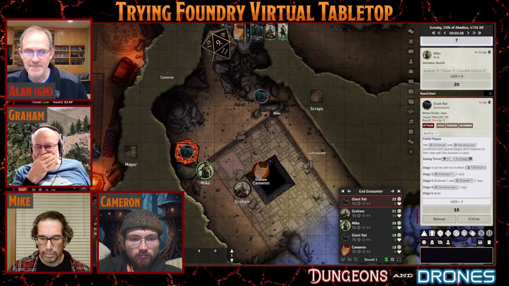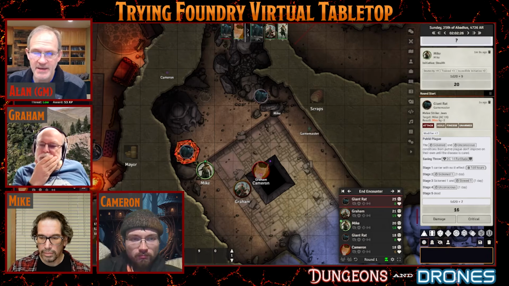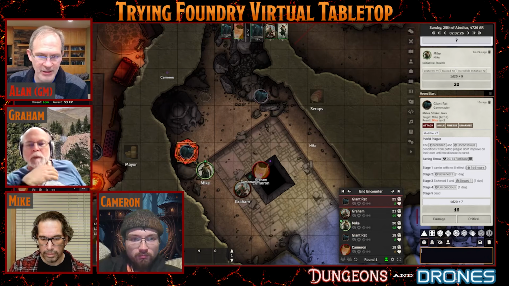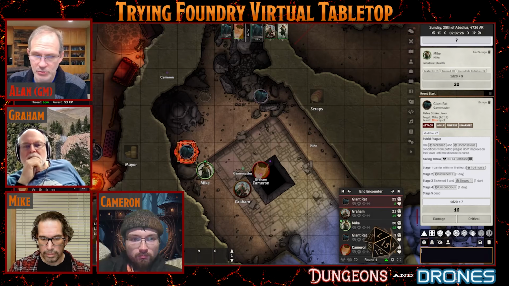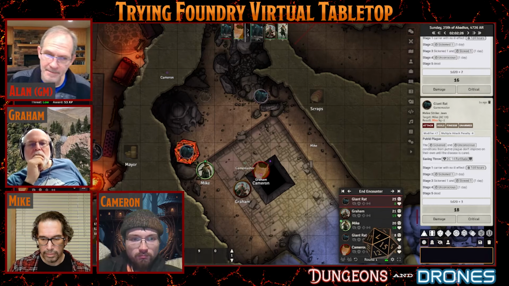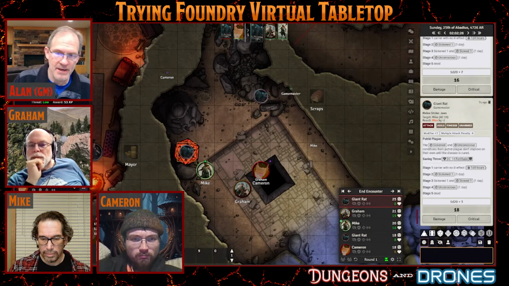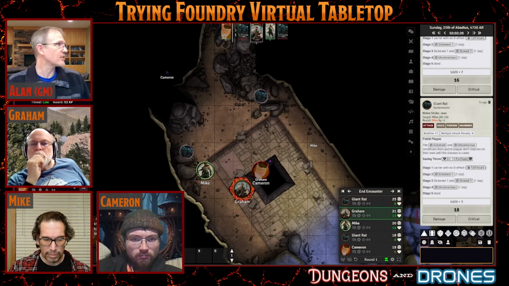All right, so you can see that I missed. Result, I missed by -3. It also tells me any modifiers I have and anything like that. So it's going to do one attack, and then I'm going to do its MAP attack on you. Looks like the MAP attack also missed. So that's the first thing it did. So now I'm going to advance to the next person on the list. It looks like Graham. Graham, you are up.